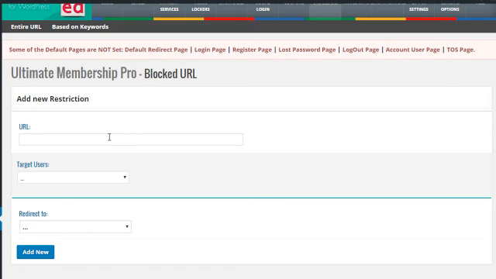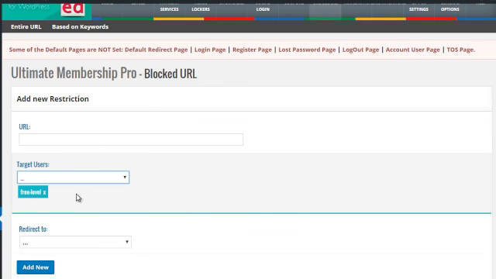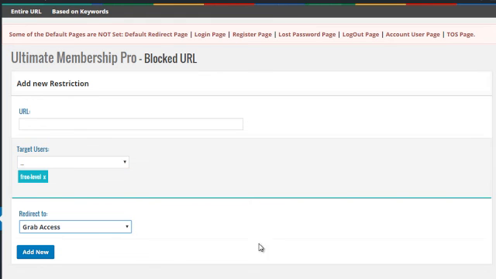So if somebody is a free member and they're accessing a paid link, you put the paid URL here, and then you specify the free level, and you can redirect them to a specific page. So you can do something like that.